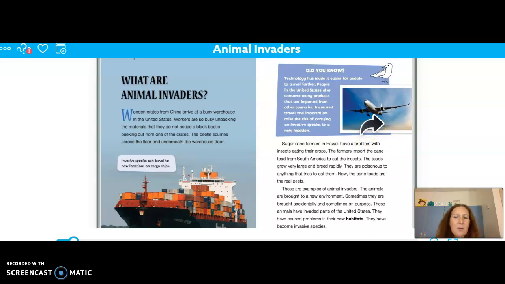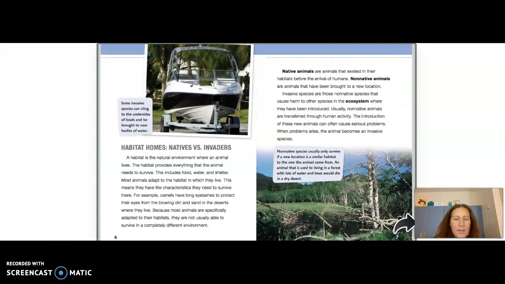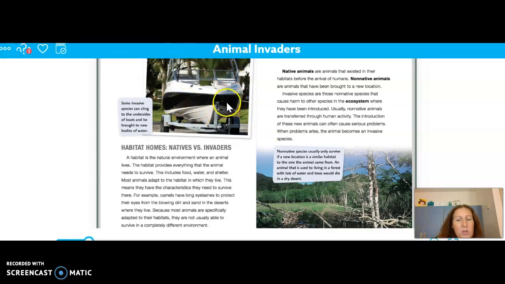So a couple things, when people like a certain food or fruit from another country, and they bring it to this country, oh, that means perhaps something could get into this area that wasn't already here. That's one part. And the second part is people travel a lot more. They travel very frequently. So when people travel a lot, they bring things from other parts of the world. All right, so ladies and gentlemen, when you preview the text, you're going to look at the pictures, you're going to read the captions. This is giving you a heads up.